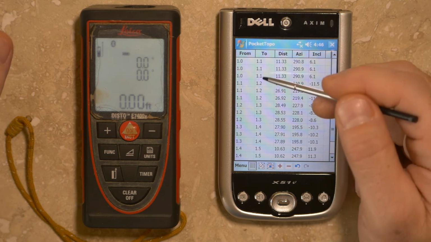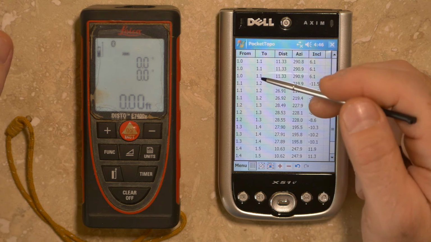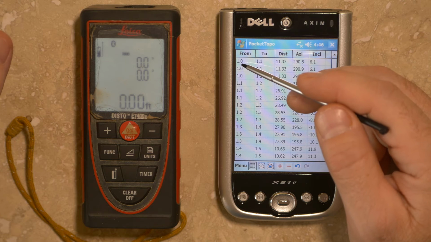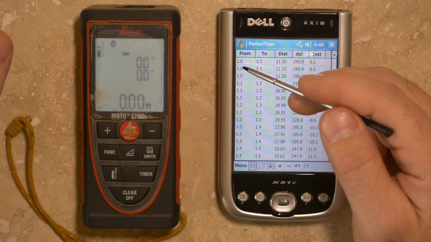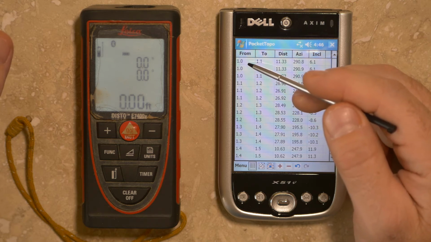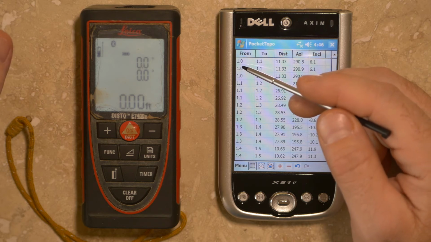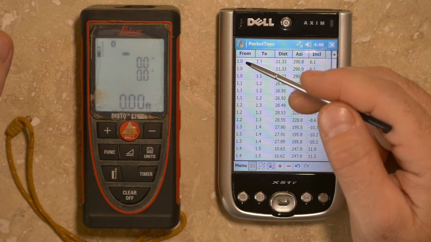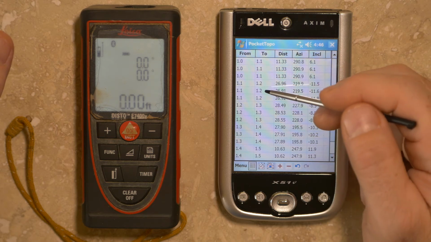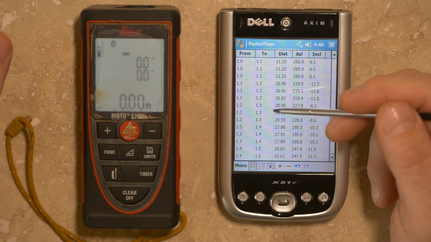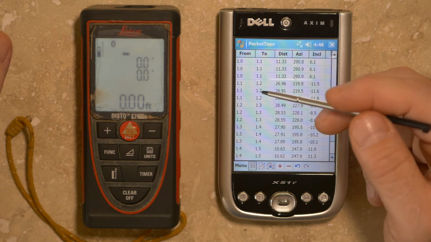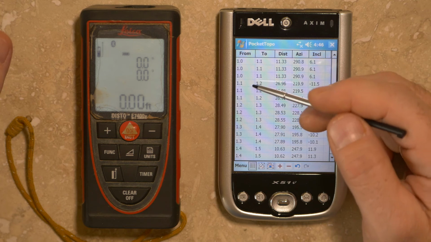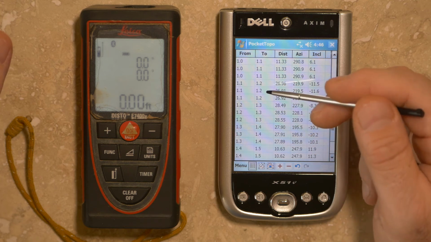And this station naming convention is taken from Topo Robot. There's basically 2 numbers. So you see 1.0. The first number is the survey designation. The second number is the station designation. So this is sort of equivalent to, say, an A survey. So this would be A0, A1, A1 to A2, A2 to A3, and so on, like is more common in the US. And there's no other naming convention available in PocketTopo.